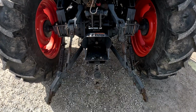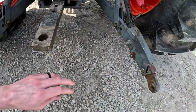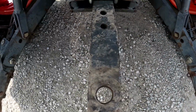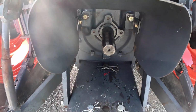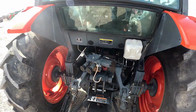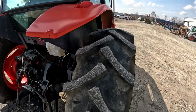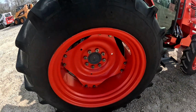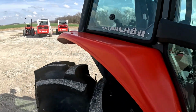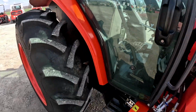Coming back here to the three-point. These do have the arms for the adjustable, so it's easier to hook up. Push that down, that slides out. Drawbar's in good shape. 540 PTO. Like I said, it's got one rear remote. This side rear tire matches up really well to the other side. Same thing with the rim. Do think there's a couple little nicks in the paint. There's a little nick here, a little spot there on this fender.